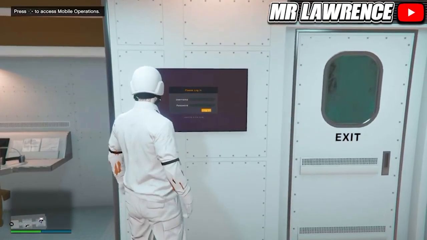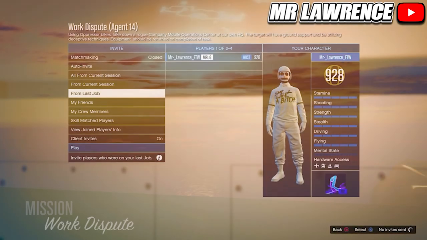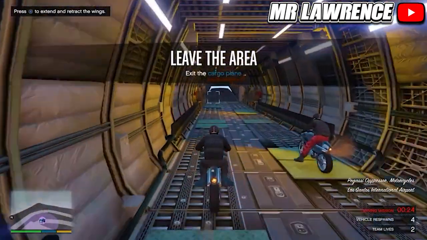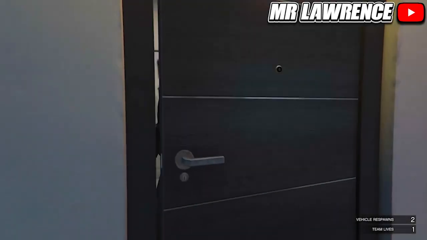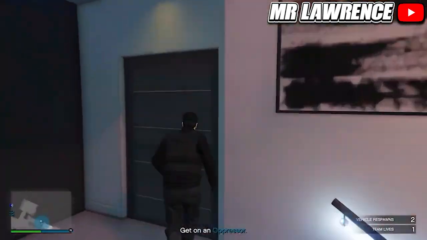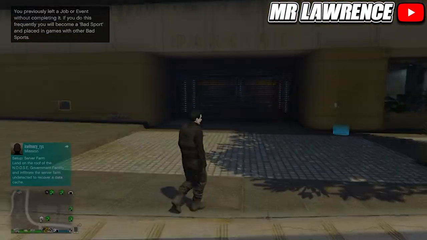First, get in the back of your MOC, access this screen and start the last mission called Work Dispute. Set the difficulty to easy, invite someone and start. Now fly to your apartment. Blow yourself up on the blue circle and enter your apartment. Now go to your wardrobe, save this outfit in any slot and quit the mission. Now you can equip that outfit and make your own black joggers outfit.